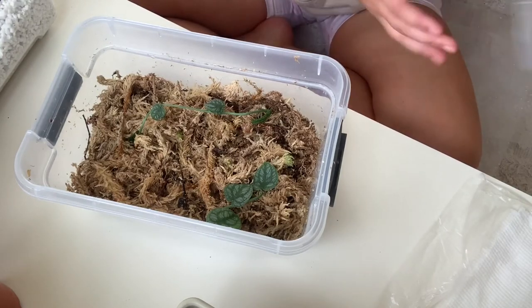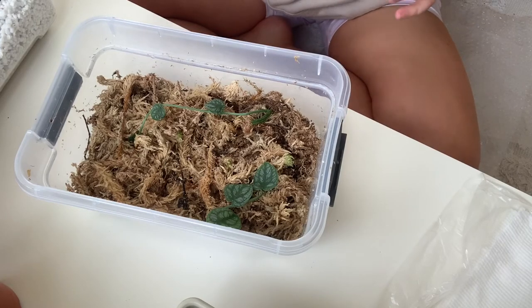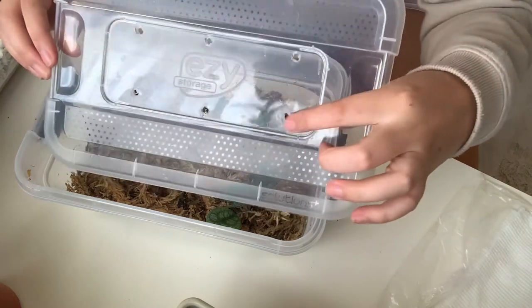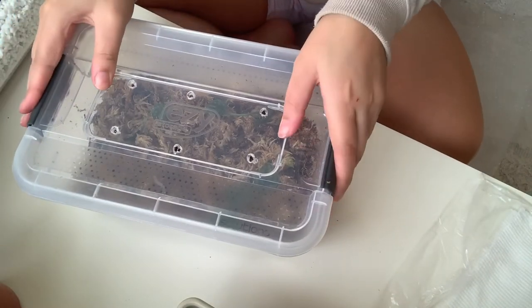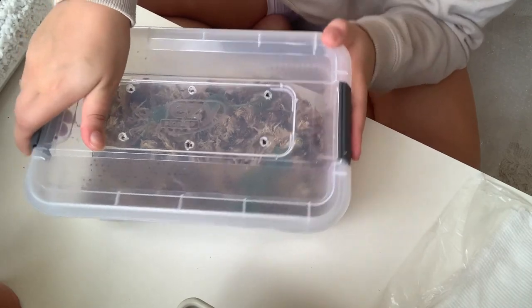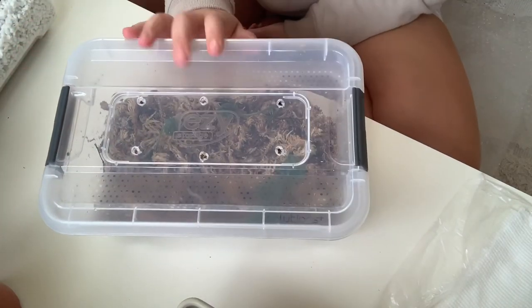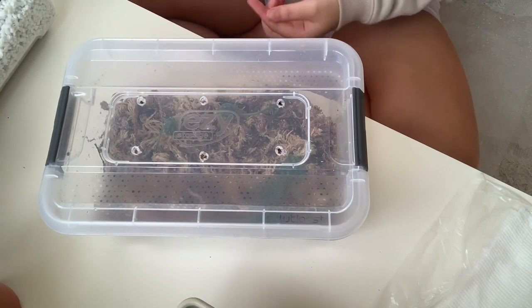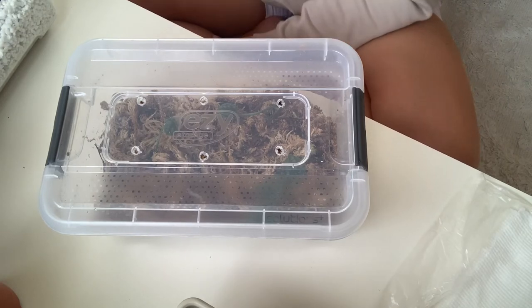This one is dirty, but who cares? So I've got lids with holes in them. So this one never shuts. Both of these are actually going to go under my grow light. So I'll take you over there shortly to show you where they're going.